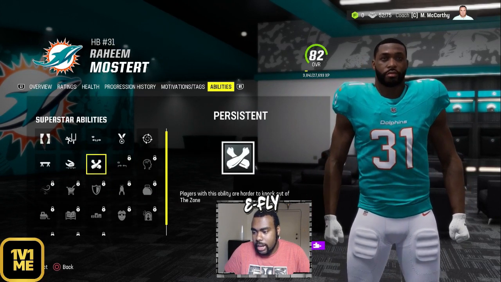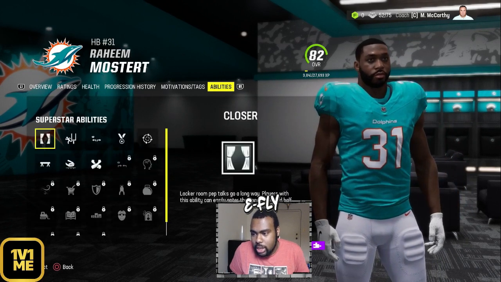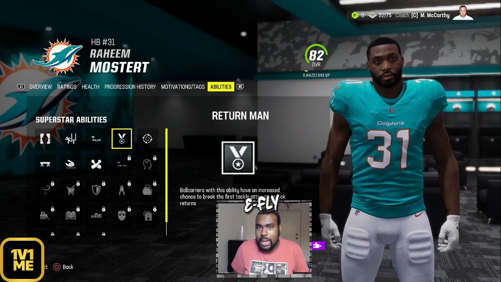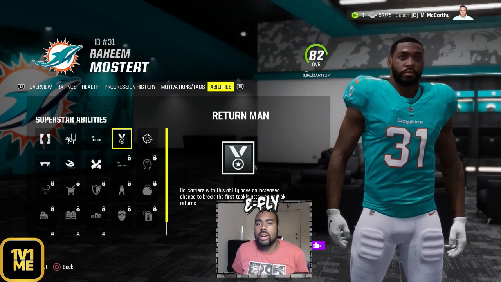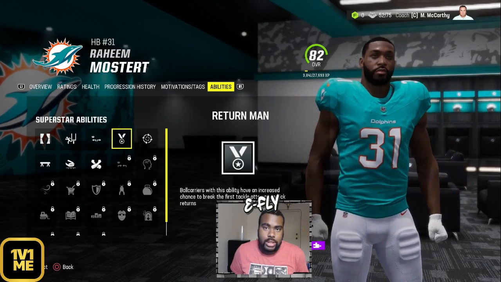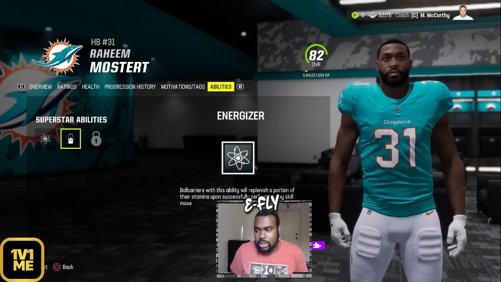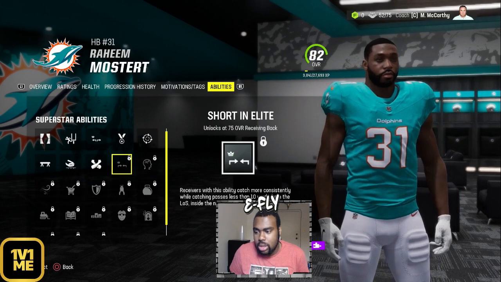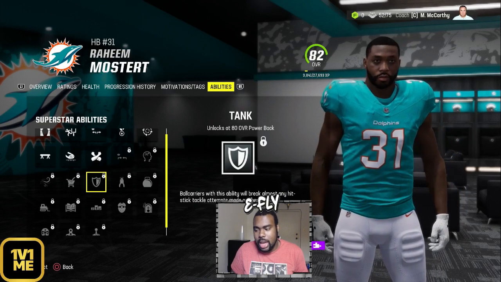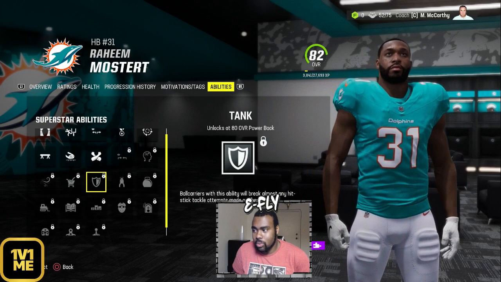But really at an 80 overall, the best you can combine this with is Energizer and Return Man, because you can easily put that running back at your fullback spot. And then as soon as the kickoffs go, because they like to kick it to your fullback, you can use Return Man and you'll break that first tackle and kick returns and definitely help you out there. Another thing is you can have Energizer and short and elite, or you can have that short and elite and tank. That'd be a really nice combination to have. That's definitely one thing that you can combine with when you have that 80 overall.